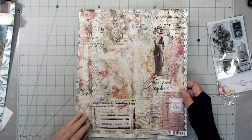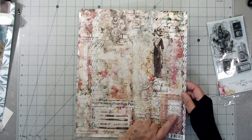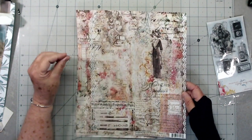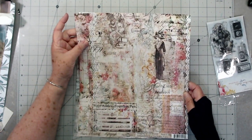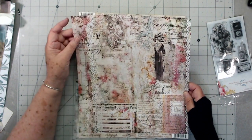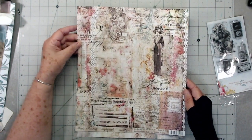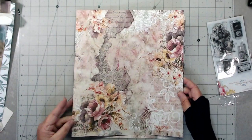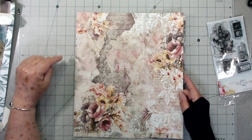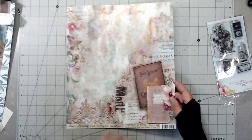This one is called Stylograph. Lavender and Old Lace, Waterman's Fountain Pens. And then there's a Vintage Lady, London. There's a painter. Don't know who that is. Don't know that it may say somewhere on there. It's got a lot of different words on there, but it's in French, so I can't read it. Just love it. There's an old balloon. Look at that. It's just like torn pieces of the embroidery, the old embroidery pieces, and then old lace, vintage lace, and flowers. I just can't believe she did such a great job on this collaging.